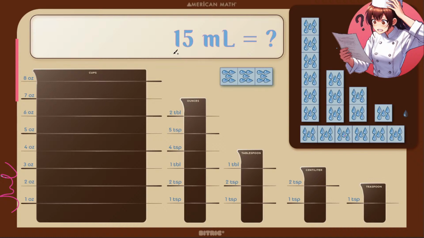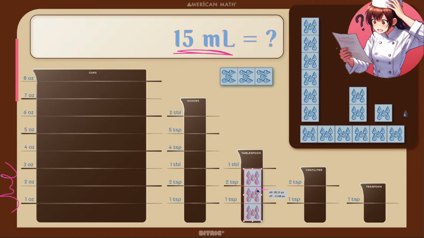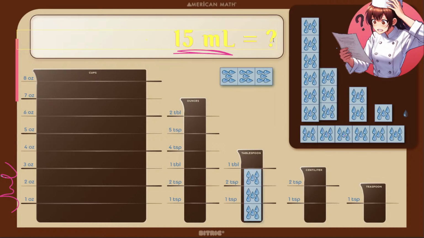I'll go ahead and try the 15 milliliters. Okay, we don't have the notches this time, but that's cool. We're still going to blaze through it. So 15 milliliters. We know a teaspoon has 5. You can also see the droplets in it. So we know 15 milliliters, 5, 10, 15. That is 3 teaspoons, and that's a tablespoon. So we'll slap that into our tablespoon beaker, and we're done. We have our 15 milliliters, which is in our tablespoon. So it would be 1 tablespoon, since we don't have individual milliliter dropper, and just make it easier. So 1 tablespoon. Got it.